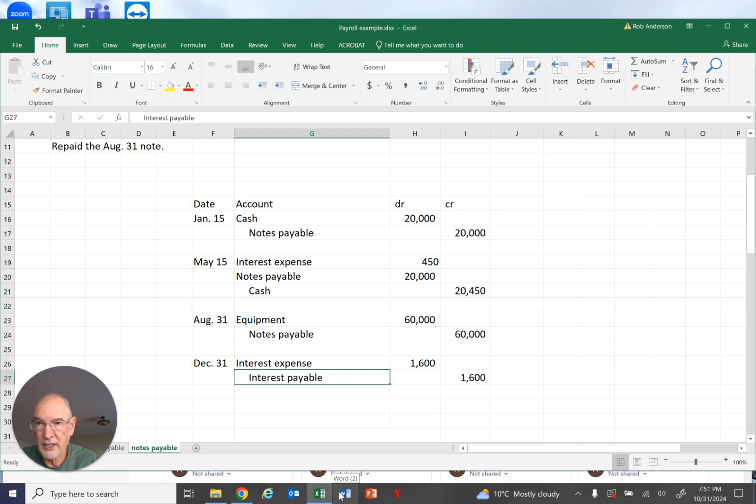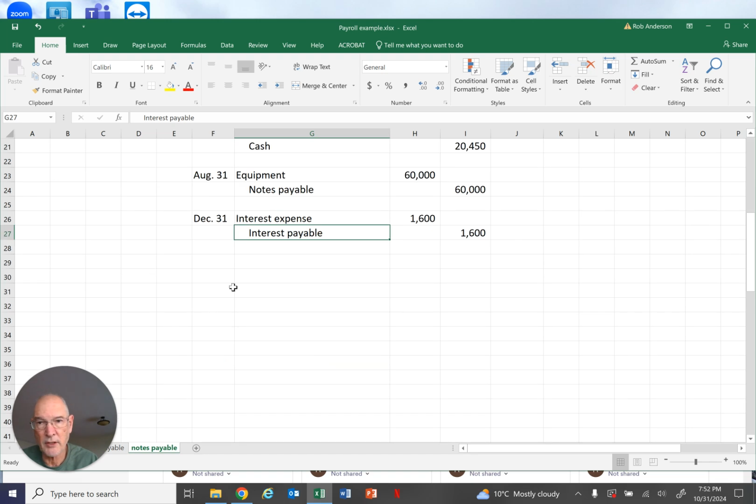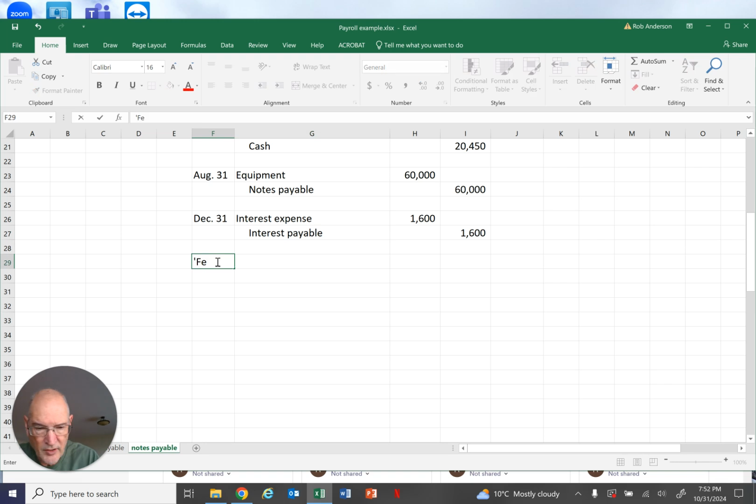So now let's figure out when we need to pay this. When it says 6 months, we need to go 6 months from the date of the note. That takes us to the end of February. There is no February 31 or 30 or 29 this year, so we're going to have to use February 28. Again, this would be another good reason probably to count the days of this note. But for some efficiency here, we're just going to use February 28, and we'll just call that a month. So we have February 28. Now just to note, this is year 2.